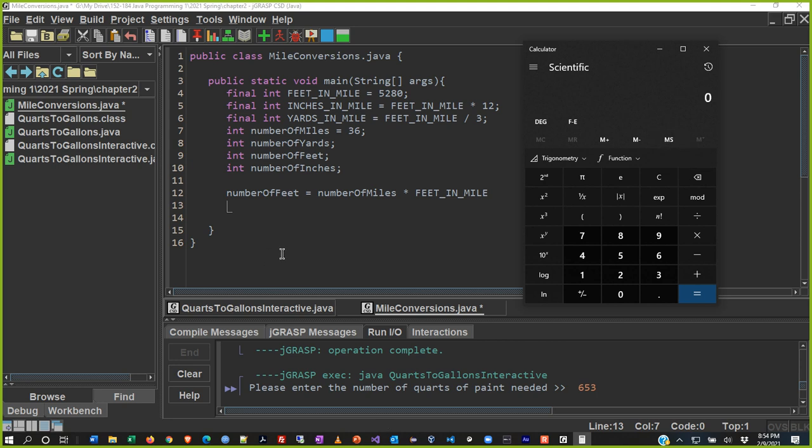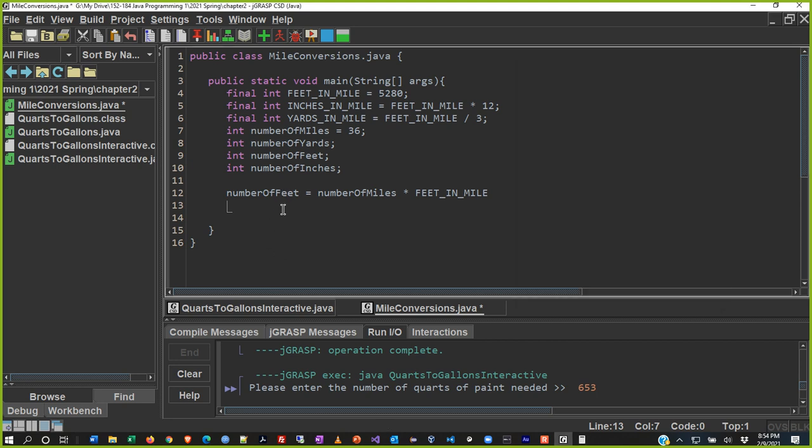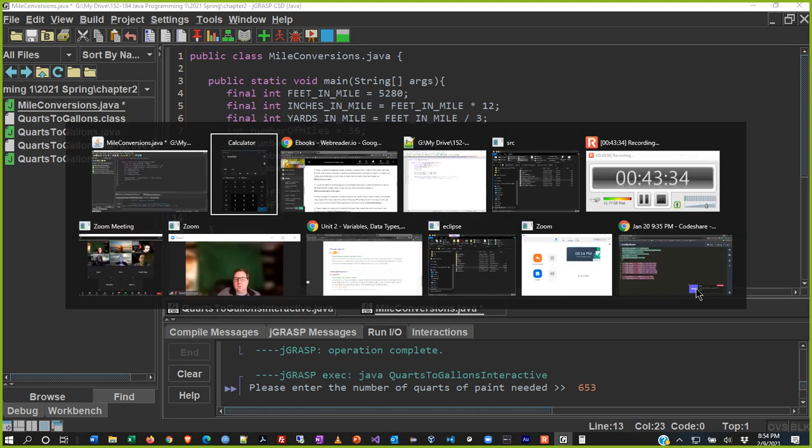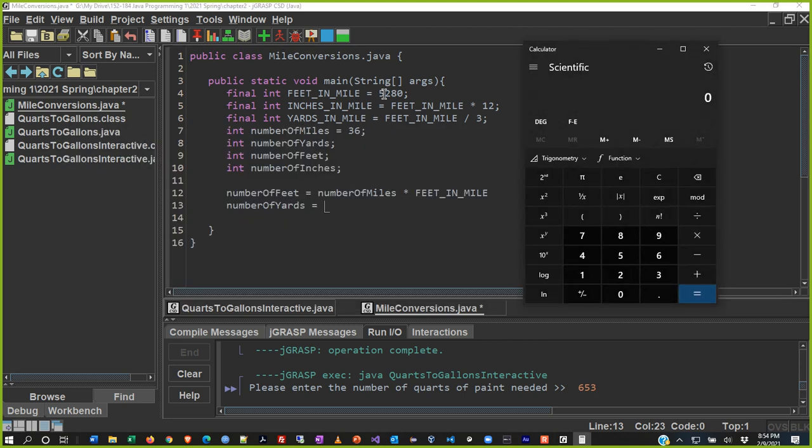How would I determine the number of yards? Now, notice what I did before is I actually did 2 calculations here to get here, right? And so I took the feet in miles divided by 3.